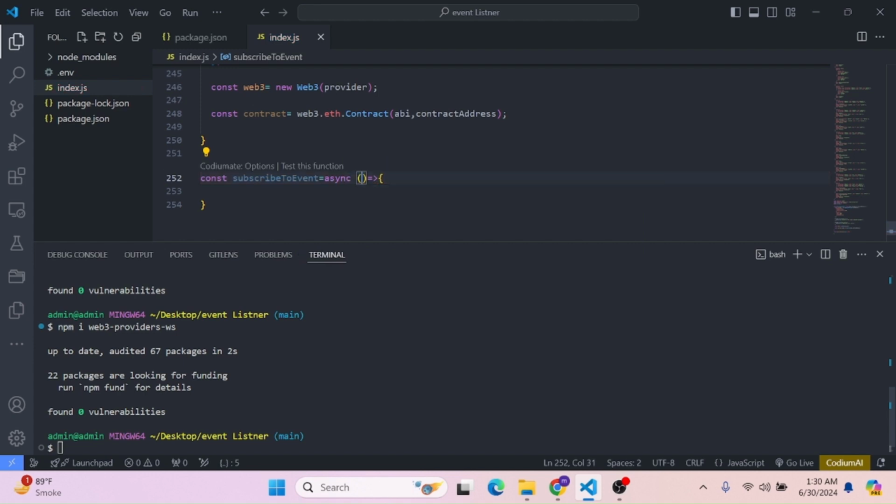This will also be an async function which will take chain, contract, and event name.